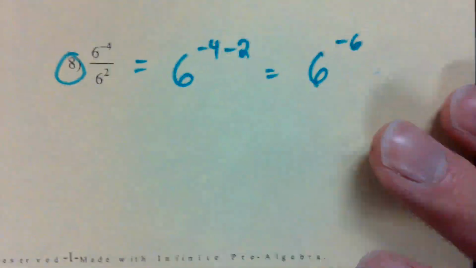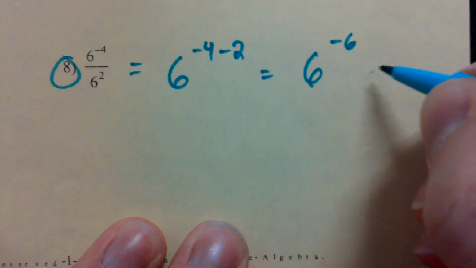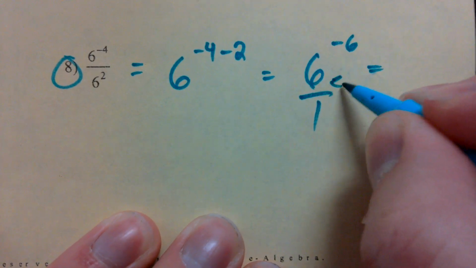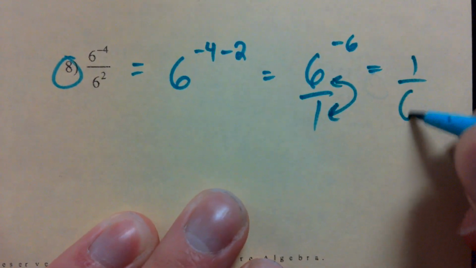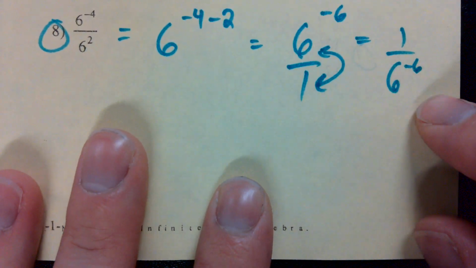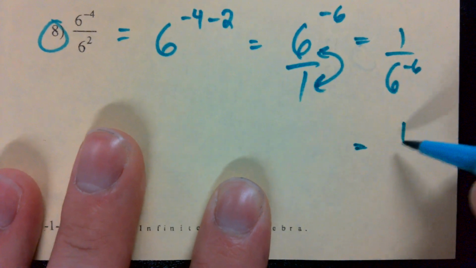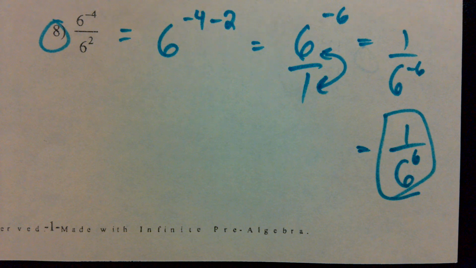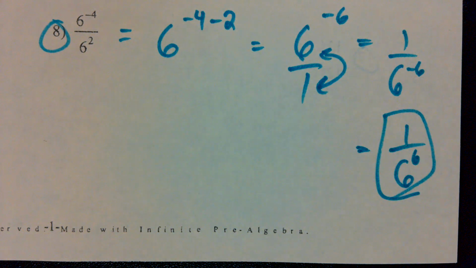Now we don't want to leave a negative exponent in our answer, so we can turn this into a fraction. Good morning, Delaran. Flip that fraction around. 1 over 6 to the negative 6. And now that we flipped our fraction, what do we do with this negative 6 on top? Turn it into a positive. No need to expand out 6 to the 6th. It's good how it is. 1 over 6 to the 6th is what we get for number 8.